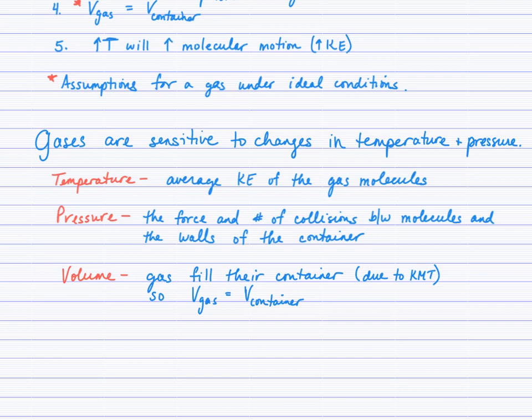In the context of our gas unit, when you see temperature, think of the motion of the particles. In particular, the average kinetic energy of the gas molecules. So if all the students in the classroom represent oxygen gas particles, they're not all going to be moving with the same kinetic energy. Some are going to be moving faster than others. Some are going to be moving slower. Right, and there'll be a number that have a moderate kinetic energy. The temperature of that sample, though, is representative of the average kinetic energy of all the particles.